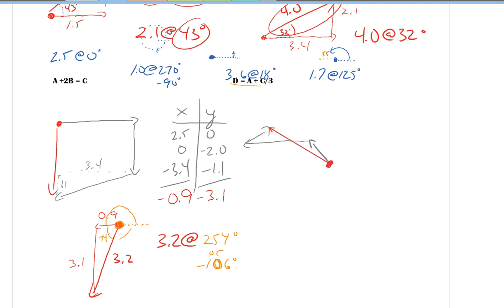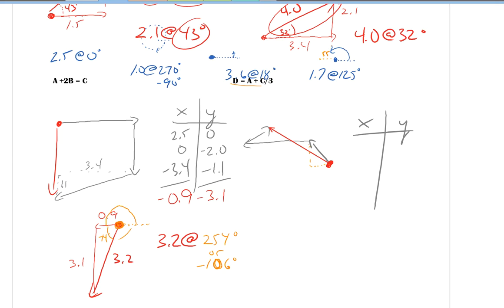All right, well, let's break apart the vectors one at a time into their components. So x, y. All right, so the first one is the d vector, which I don't think I've used yet. So I'm going to have to break that one apart. And I need to know how far sideways it goes and how far up it goes. I'm going to break that guy, the little 1.7 at 125.